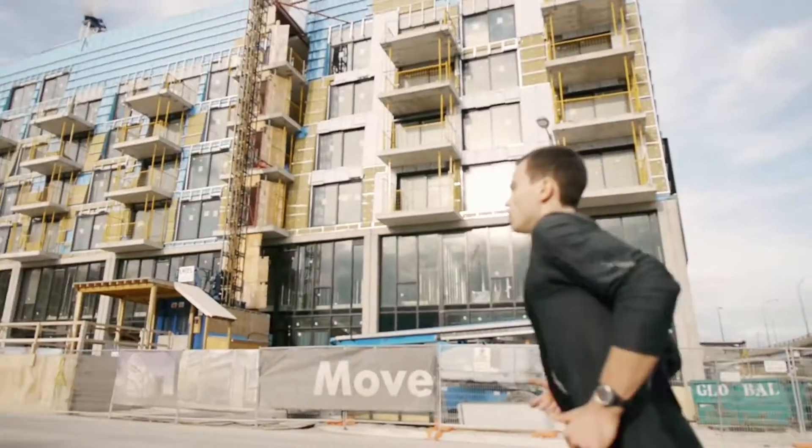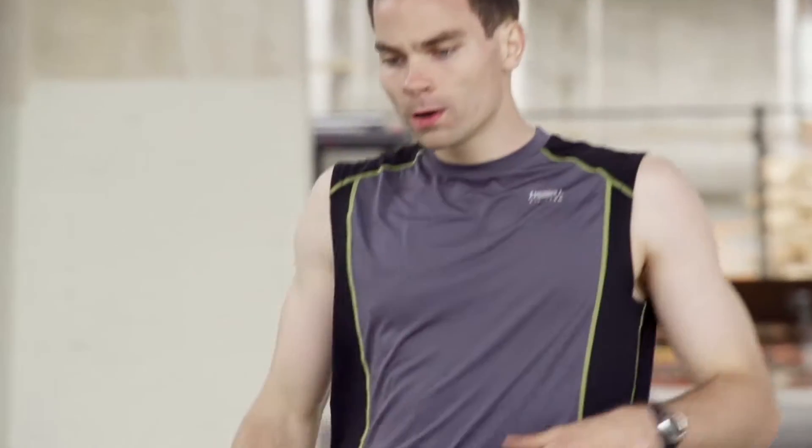The combination of intense exercise and active recovery makes intervals a very effective training method. Doing intervals trains both your anaerobic system and your aerobic system. There are two distinct and equally important phases in the training that work different aspects of the body: what happens during the activity and what happens after the activity.